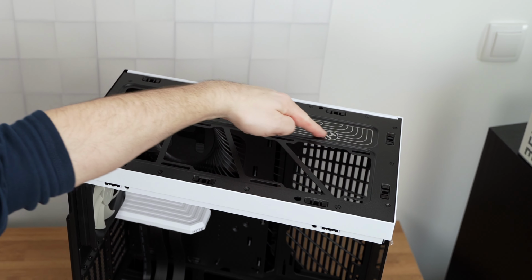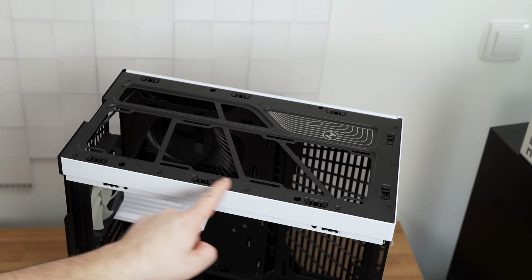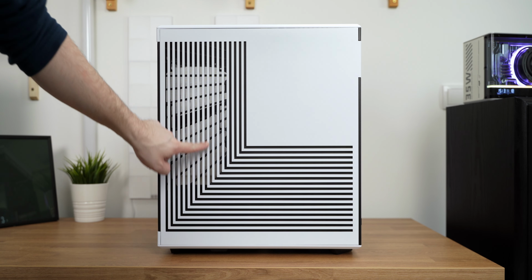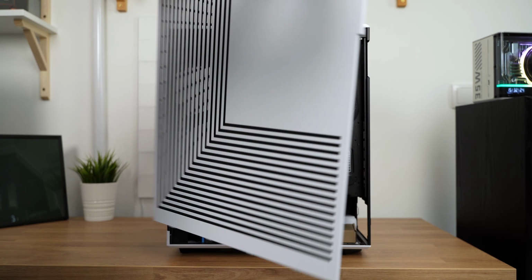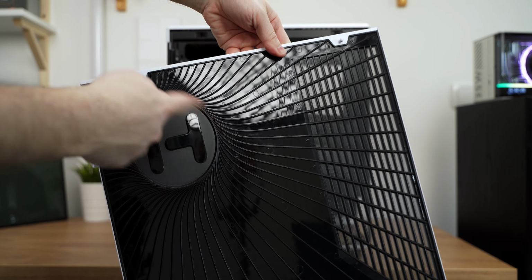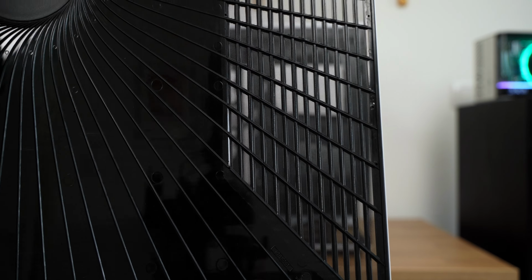Regarding this front part, I thought this was a wireless charger, but turns out it's not, it's just like that. It's there because reasons, you know. The rear panel also follows the same design pattern as the top. Removing it is easy, just pull at the back and off it goes. And it also acts as a dust filter for the side fans, same mesh type, it's actually pretty heavy and good quality with this James Bond type Hyte logo in a spiral.